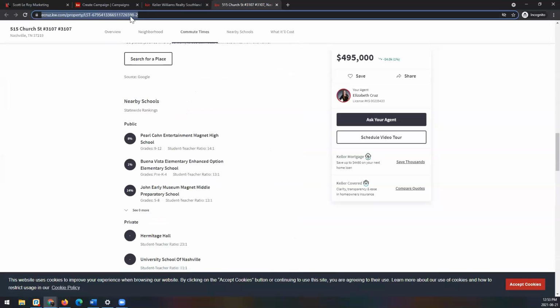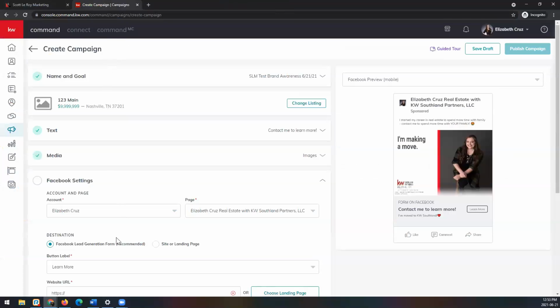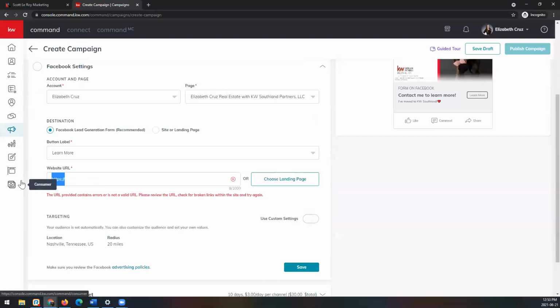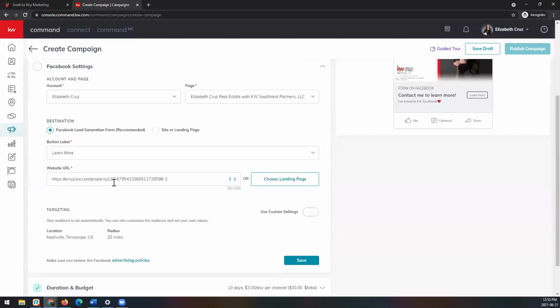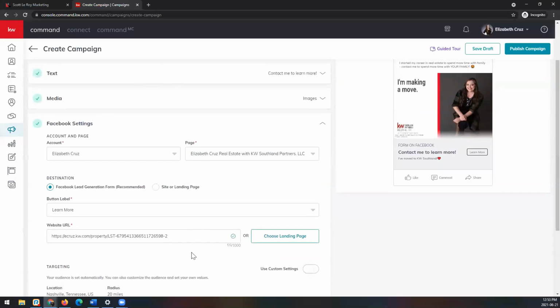I can click to select all, and then right click and copy this URL and use it in this field. Again, that's mainly for if you have a just listed or open house. We suggest using the property's personal page on your website so that that traffic gets directed to your website. And if they want to play around on your website further, it stays branded to you.